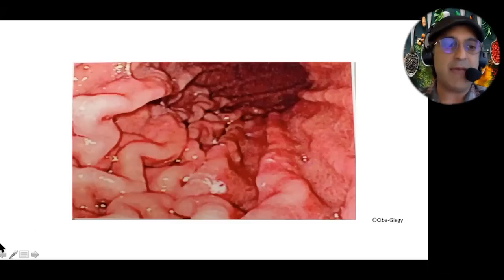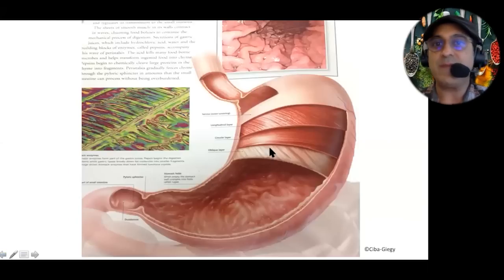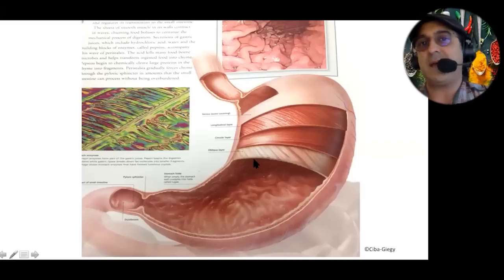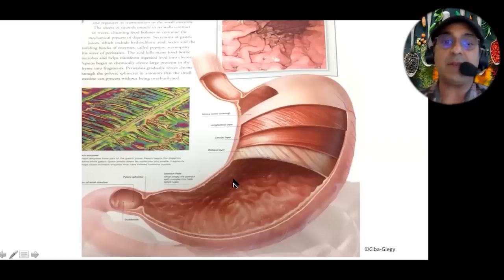Now, when people have this reflux, usually it's due to a couple of things. We're usually overeating. In general, it's usually overeating the standard American diet, pro-inflammatory foods, plus alcohol, tobacco, and a whole bunch of other things. But we eat a large meal at the end of the day, and we go home and we sleep almost right after we eat. And then laying flat, instead of this little sphincter closing up, the food, when it's blending here, kind of goes upwards. And that's why people end up having heartburn at night.